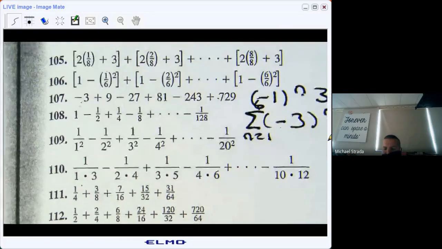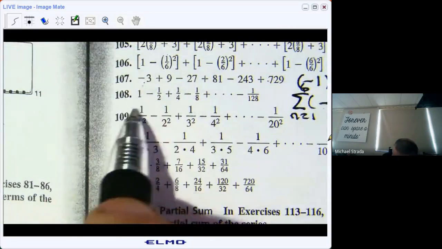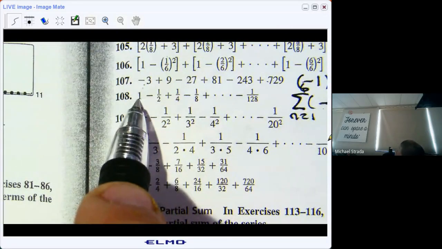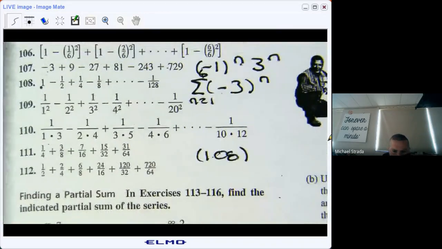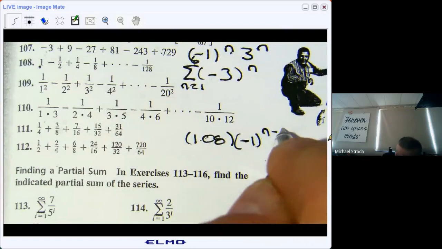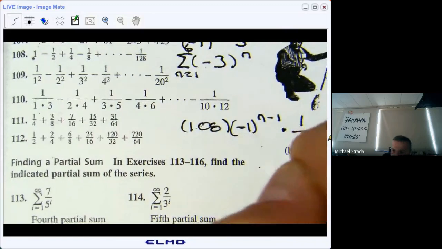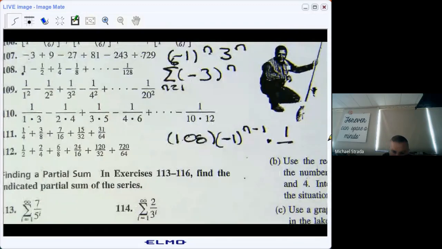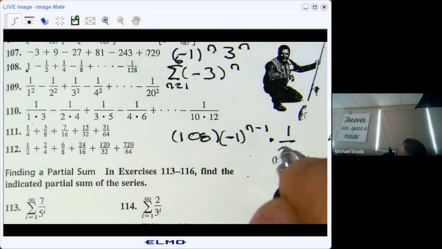When you look at 108, there's two things you have to worry about. Number one, instead of negative, you start with a what? Positive. So when you do the -1 inside parentheses, you have to remember to make that either -1 or +1. Either one is considered correct. Times 1 over, because all of them have 1 in the numerator, but what's happening in the denominator? Being multiplied by what? 2, so it'd be 2 to the n.